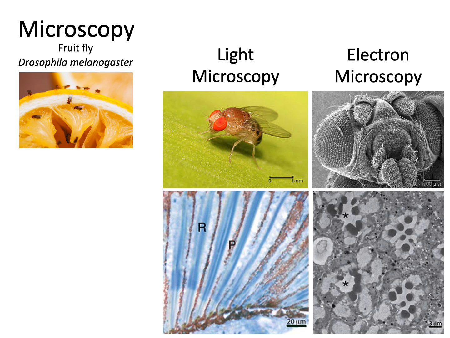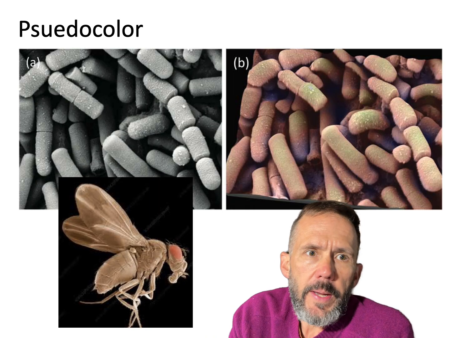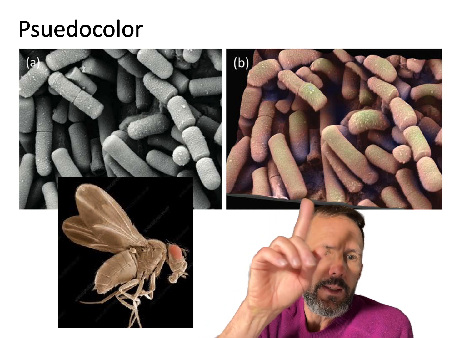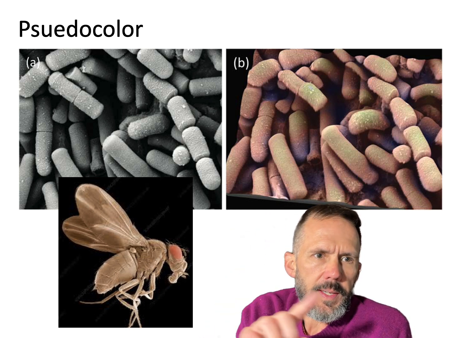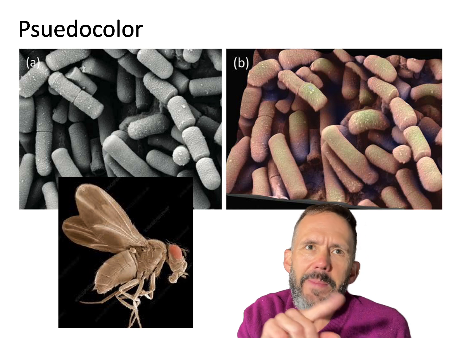Light microscopy, upper left, is a stereo microscope with photons bouncing off of it. Lower left, photons passing through it. Upper right, electrons bouncing off of a specimen. Lower right, electrons passing through it. One thing to make note of is with electron microscopy, where you see these two types of images that are the same image. Yeah, they're the same image.